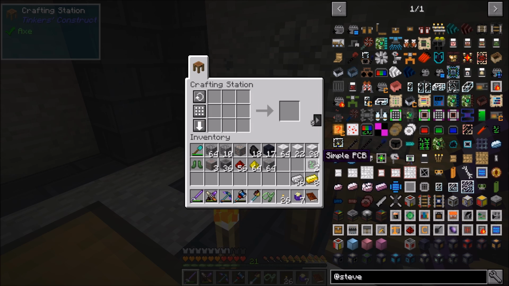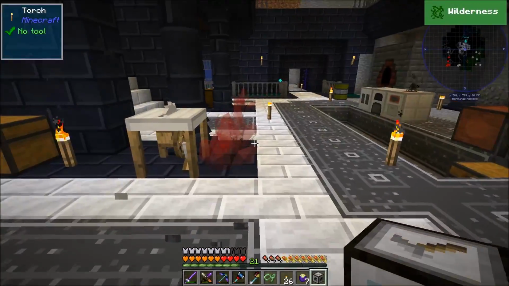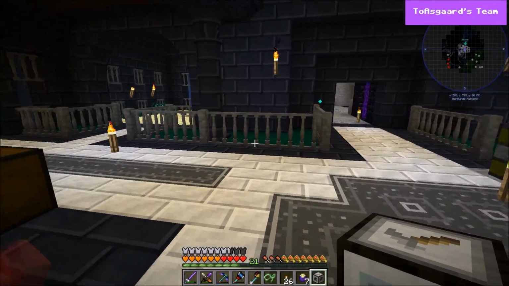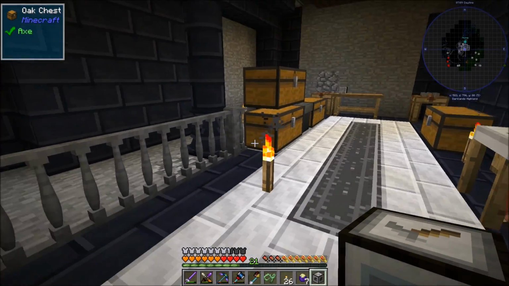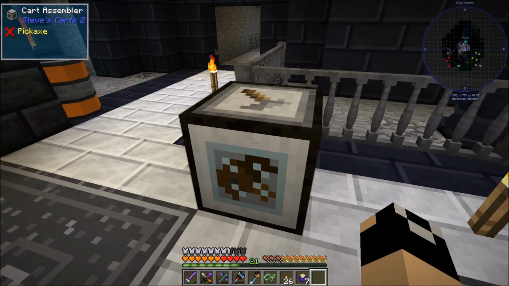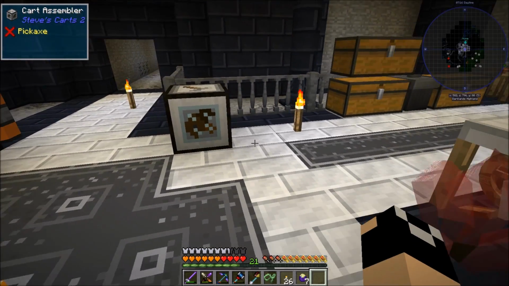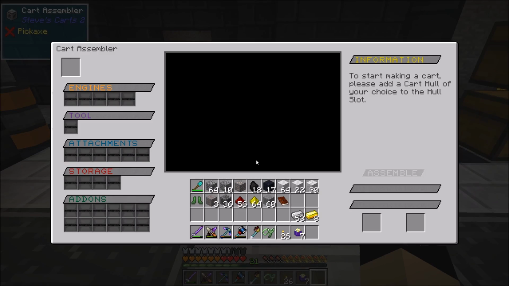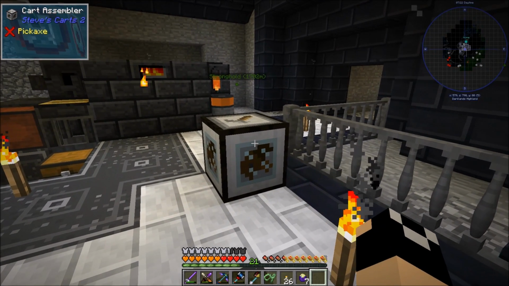Okay, so the simple PCBs, there's 1, 2, and we are going to need more of those. We'll use quite a bit of those PCBs, and I know we're going to probably need more gold by the end of it, but that's fine. There is our cart assembler, and I need to get everything moved and cleaned up. That's something I'm working on. But we'll put it right here, because I want it somewhere where there's a lot of traffic, because we're going to have to be checking it, since it's going to take quite a few hours for this thing to run once we get it set up.